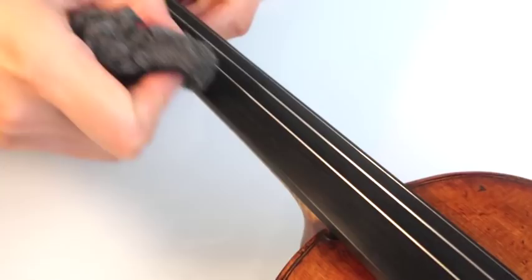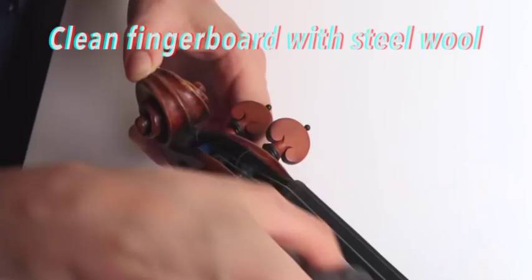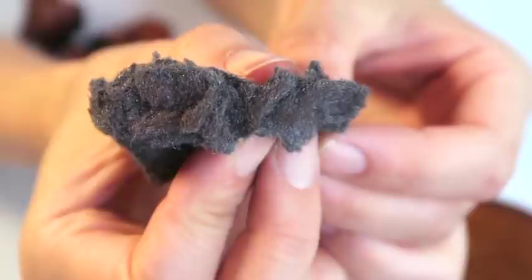For the second step to prep your violin, this is where the steel wool comes into play. I only know one other person who does this step, but I find it immensely helpful. It is super important that you use the absolute finest steel wool available. The fingerboard on the violin can get very dirty from the sweat from our fingers. You might not see it, but you can feel it when shifting gets sticky and unsmooth — that's because sweat and gunk accumulates over time. Use your super fine steel wool to briefly run it up and down the ebony section of your violin — that's the fingerboard, the black wood section.